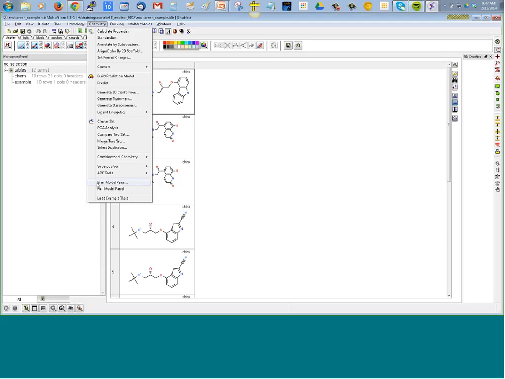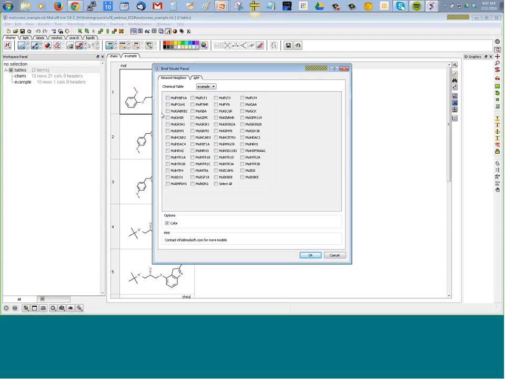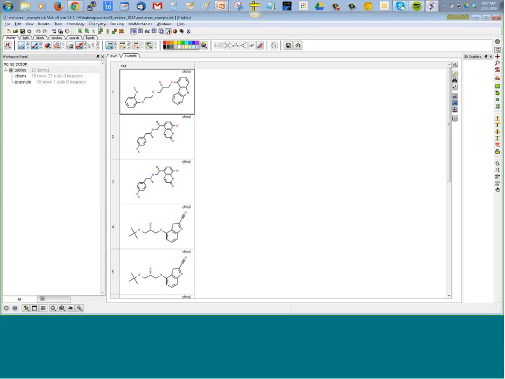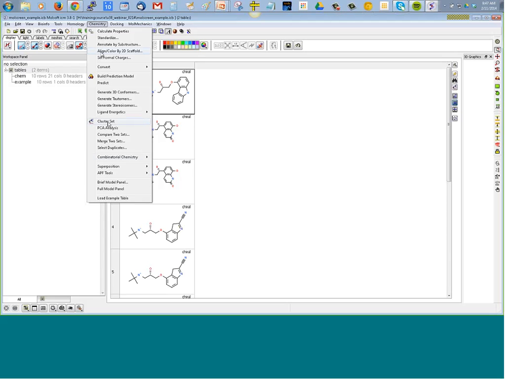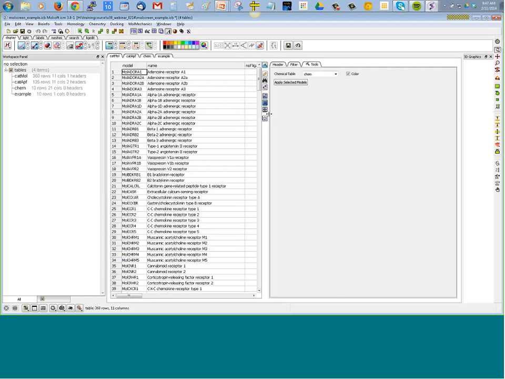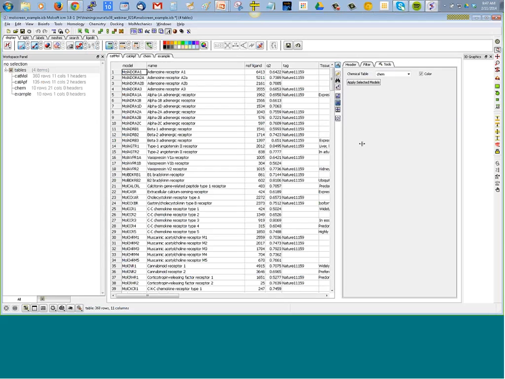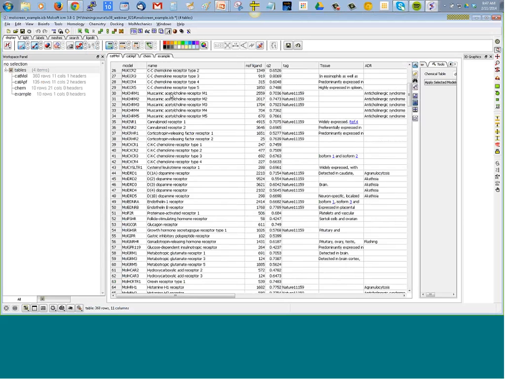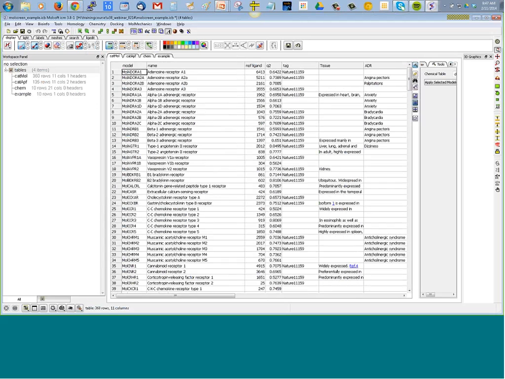So you select the ones that you want to screen against. For example, like this, you can use Control key and select a non-contiguous set, or you can select a range of ones that you might be interested in. Then you just choose in this table Apply Selected Models, and you run it. It's very good.